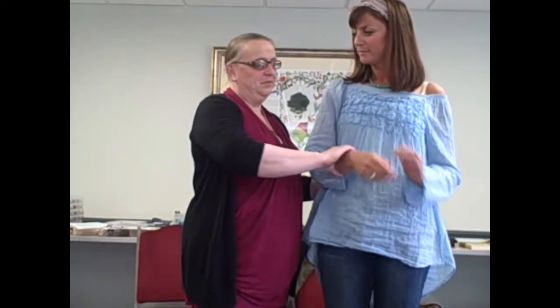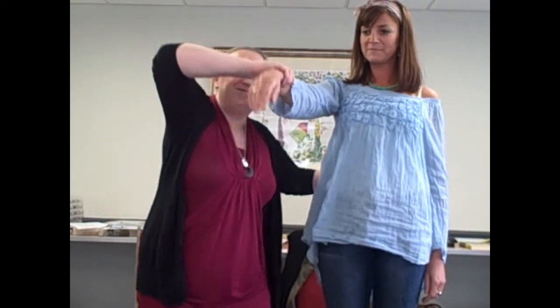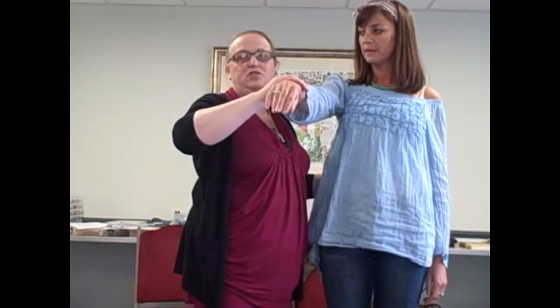And so the main thing with muscle testing is it's not a test of strength. I'm not going like this. It's actually very gentle. Because what I'm testing is the energy in the muscle, not the physical strength. It's the energy flow in the muscle. So that's why it's like electrics: if you break it, the energy flow goes.